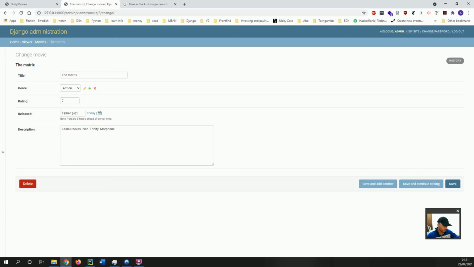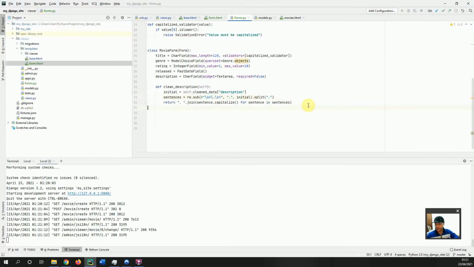And now there is one last thing: if you want to do some kind of cleaning that works on more than one field, because this clean here works on only the field description. But what if I want to play with more than one field? So in that case I use the function clean, def clean.